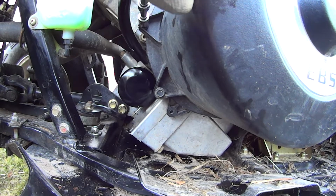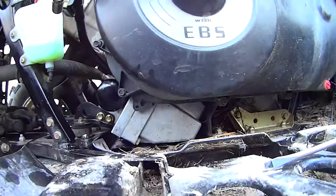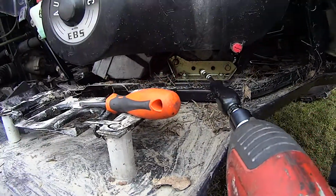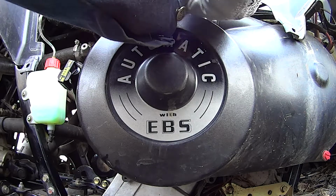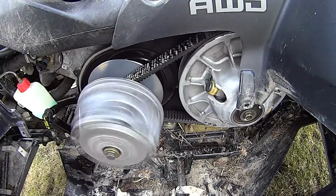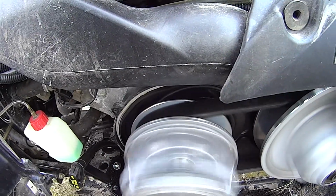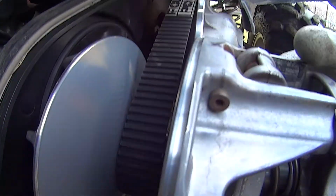Start to come up, open all these. All these bolts, and there is a lot of them. When you turn it back, it should turn as this one.